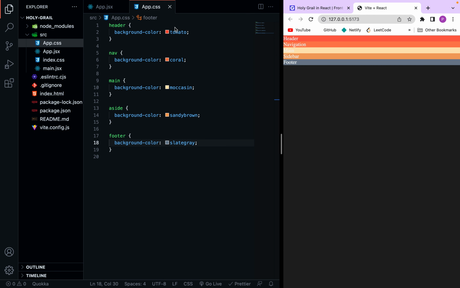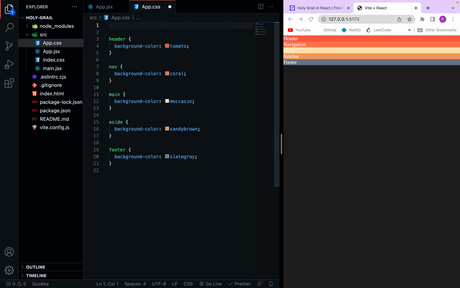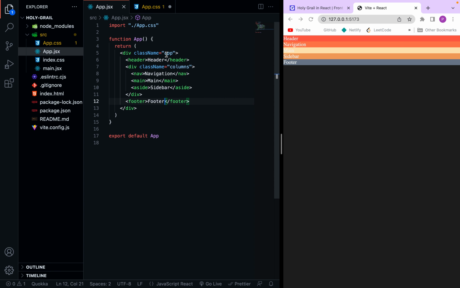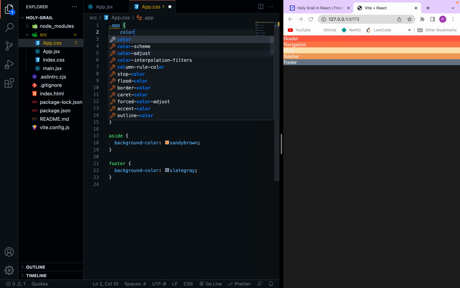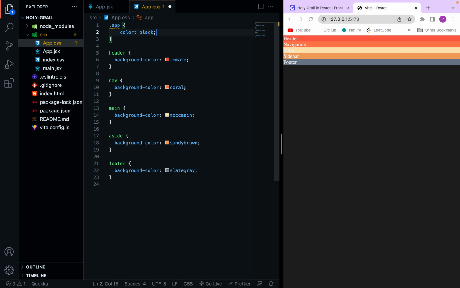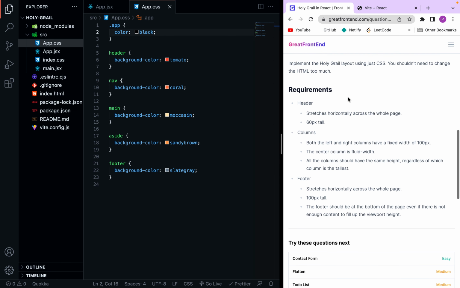And it looks like they do have black text, so all my default boilerplate is using white text for a dark mode. I'll just target the .app, that's this class name of this containing div right here, and I'll set color to black like this. Okay, so that's looking okay for our start right here. Let's take a look at the requirements.